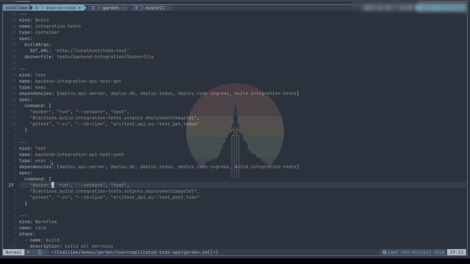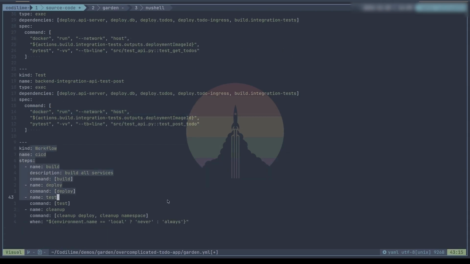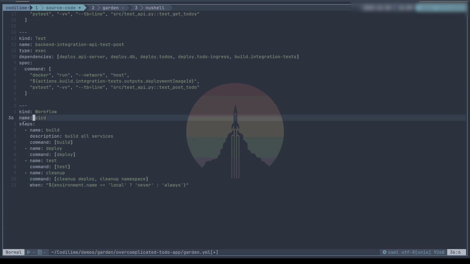We have actions: build, test, and deploy, and there's this another one called workflow. And again, we specify the name for this action, and for the workflow type, we can specify steps. So for example, we want to build all the images, deploy them, and then run tests.